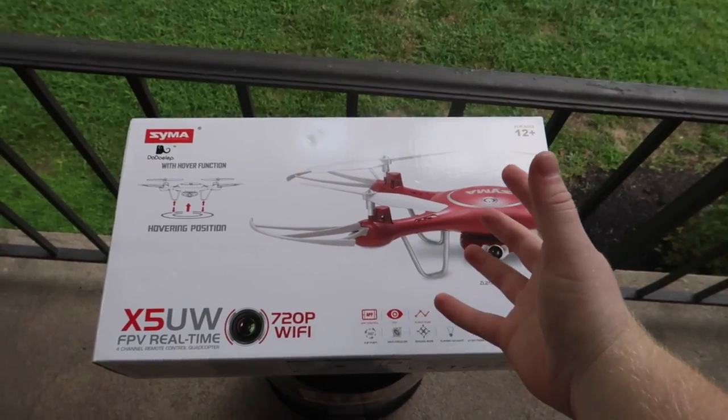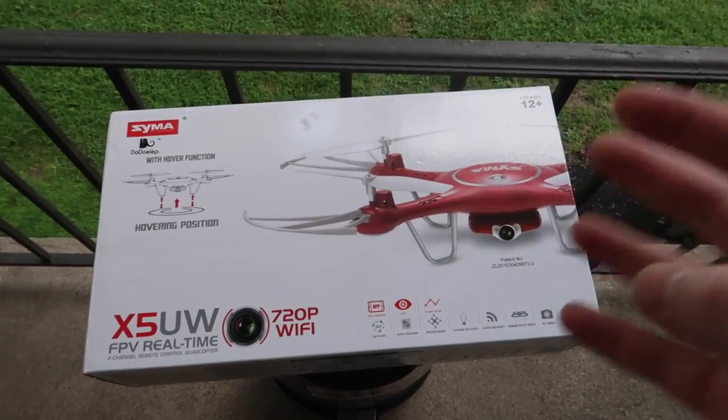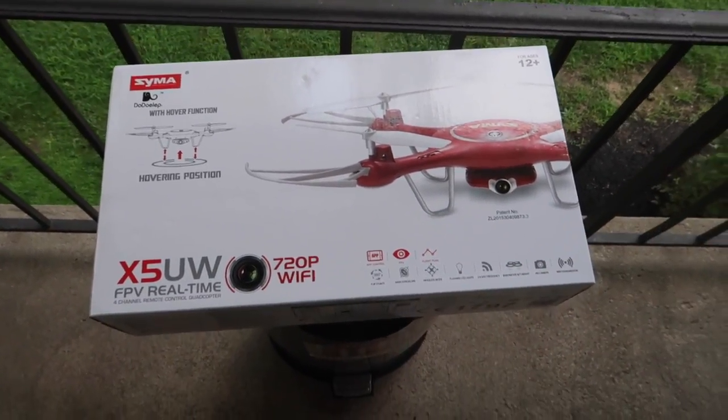Anyways guys, today is a really cool video because today I got something in the mail that I'm super excited for. As you guys know, I love flying drones — I am the biggest drone fanatic there is. My virtual escape had a lot of drone shots thanks to me filming them with my amazing drones. But today I got a brand new drone in the mail that I think you guys may want to check out. Today's video is actually brought to you by this drone right here, and I am super stoked to actually unbox it and test it. There will also be a link down below in the video description if you guys want to go check it out and possibly get yourself one as well.